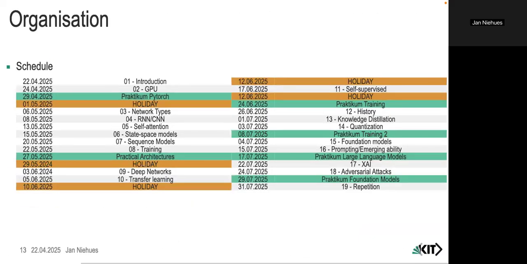This is our rough idea or plan for how the lecture goes. Plans are there to be made, but then you change them, so I'm not saying that exactly these things will happen at the end of July, but this is the rough plan. You see there are several times where Thursday is a holiday, so there won't be a lecture. We also have a break of 1 week. Otherwise, you see the lectures. We plan to have around 19 lectures in total, and 6 practicals in between.